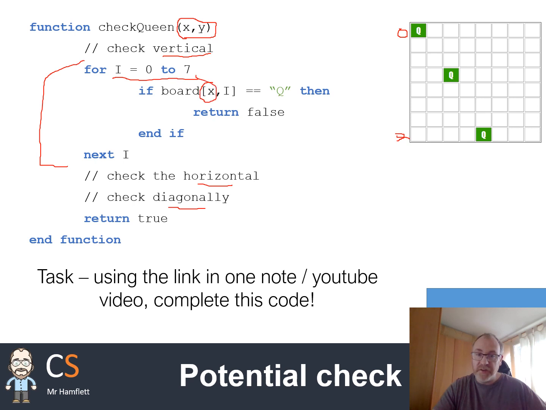It keeps the x coordinate the same because I'm always looking at the same column. So imagine I'm placing it here, for example. Then it goes through, and if any one of these going down here is a queen, and you can see obviously the first one is, then it won't place; it will return false. As soon as it sees another queen in a column, it can't work because queens can take vertically at any distance, therefore it returns false. If it goes through all three checks, because the horizontally and diagonally work very similar, then it will simply return true, saying yes, it can be placed.